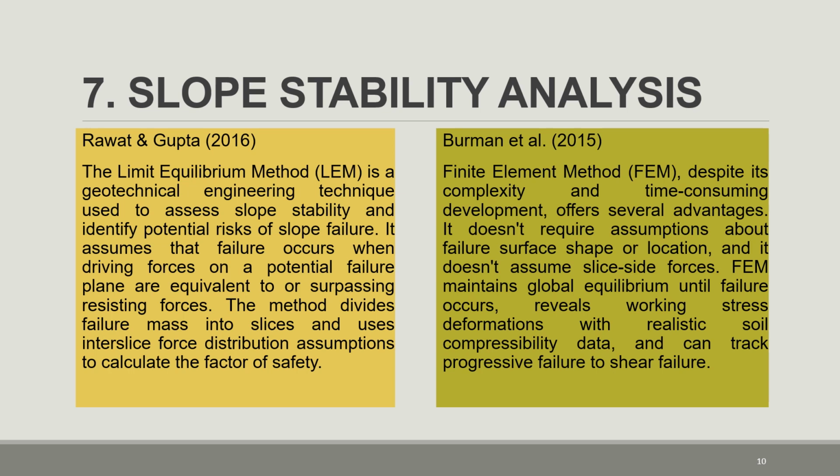The second one is the finite element method. Despite its complexity and time-consuming development, it offers several advantages. It doesn't require assumptions about failure surface, shape, or location, and it doesn't assume slice-side forces. FEM maintains global equilibrium until failure occurs, reveals working stress deformation with realistic soil compressibility data, and can track progressive failure to shear failure.